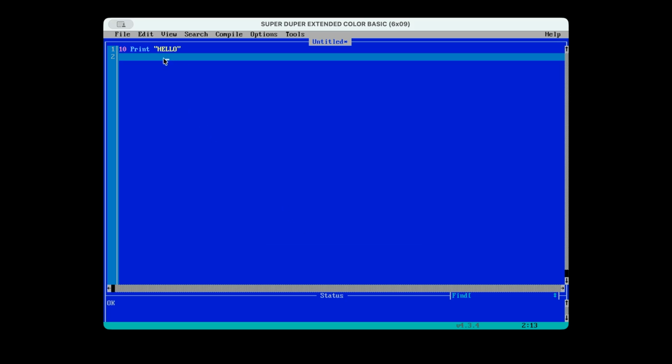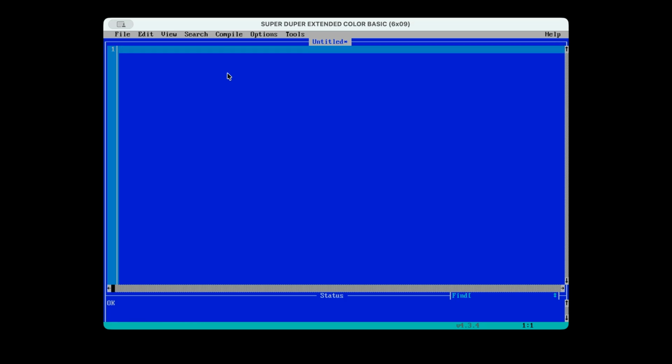Hit OK. So the IDE itself is basically the same as the QB64 Phoenix Edition IDE. It's actually a version of that, but tweaked quite a bit so it understands all of the commands that the Color Computer has that QB64 doesn't. So anyway, you can type in, you can edit just like anything else.